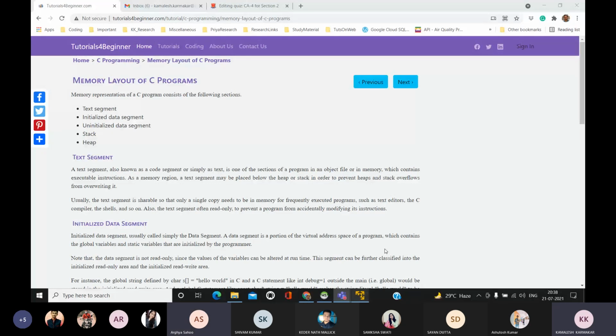No, the thing will not be allocated in that way. The variables you have declared within a function: if you have declared two variables in a function, the current state of the function will be treated as one element in stack. The whole thing will be treated as a single element in stack. That will be a stack frame.